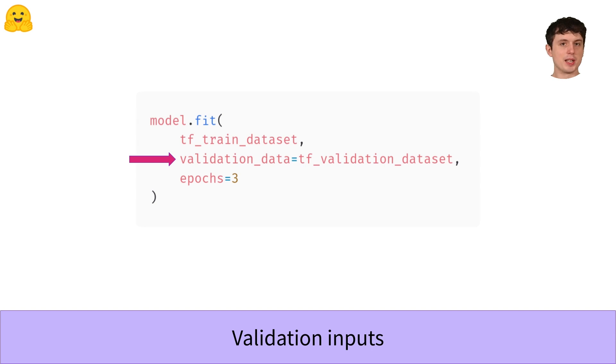Then we do the same thing with the validation data. And then we can, if we want, specify details like the number of epochs for training, or there are some other arguments you can pass to fit. But in the end, you just pass all of this to model.fit, and you let it run. If everything works out, you should see a little training bar progressing along as your loss goes down. And that's it.